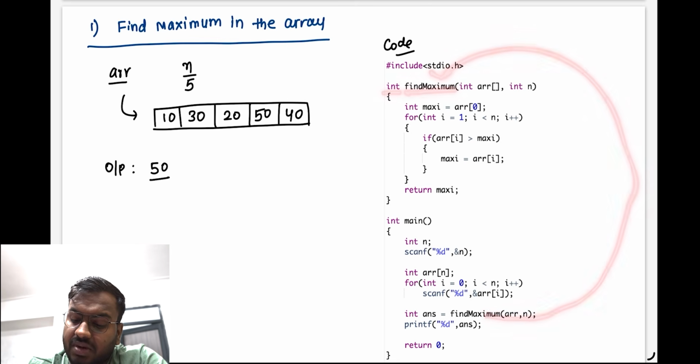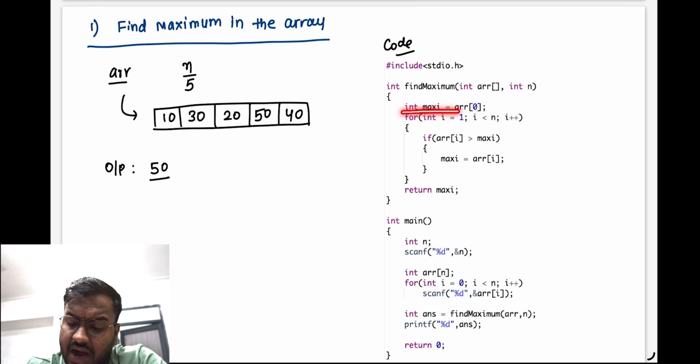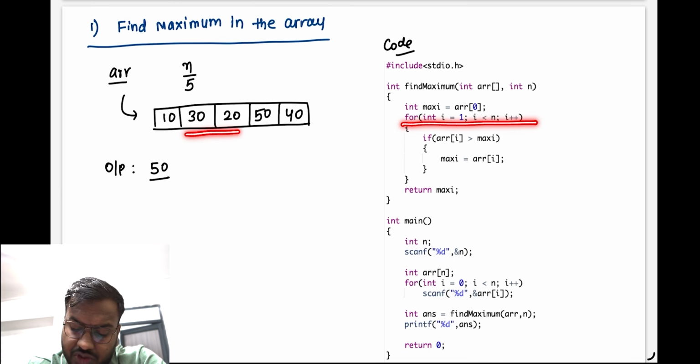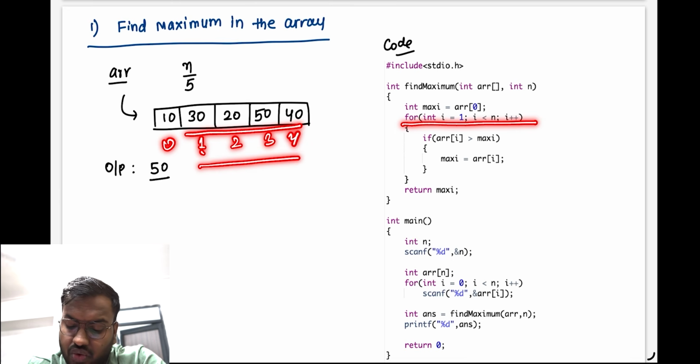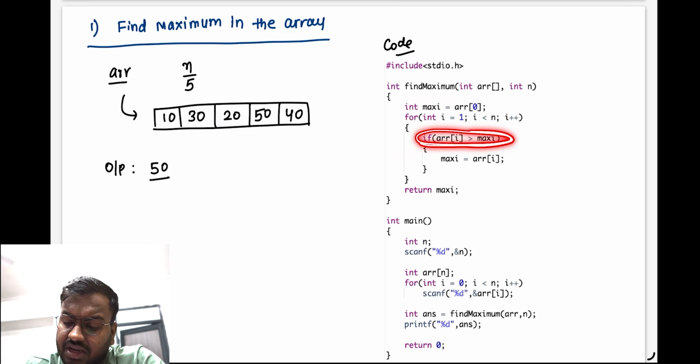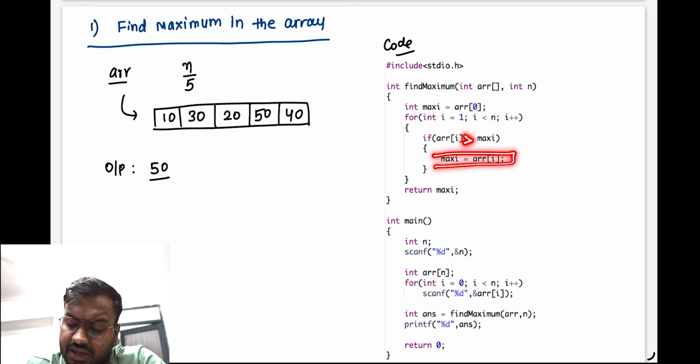And then after, this is my function name. I have received my array. I have received my size. What I did, I marked the very first element, array of 0, as the maximum element. And then after, I traversed my array, rest array, from this position to this position. That is why from 0, 1, 2, 3, 4, from 1 to 4, I traversed my array. And then after, I compared each element with the maximum. And if it is greater than the maximum, then I updated my maximum. If it is not greater than, I will do nothing. I will skip. I will move to the next iteration.